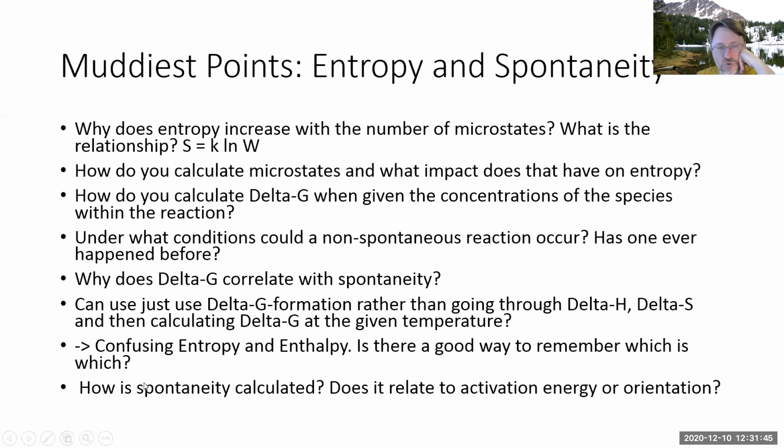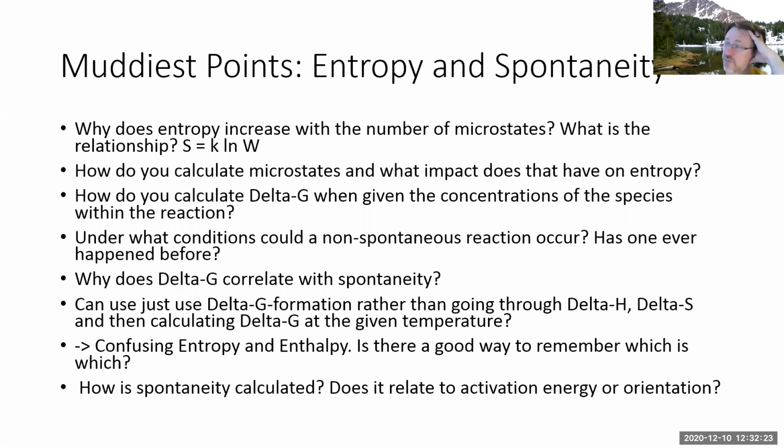Okay, somebody asked how spontaneity is calculated, and does it relate to activation energy or orientation? No, it does not have to do with activation energy or orientation. Those have to do with the kinetics of the system, that is, the activation barrier you get over in order for a reaction to happen. Spontaneity has nothing to do with the activation barrier. It does have something to do with the relative height on an energy diagram of the reactants and the products, but not with the barrier between them.